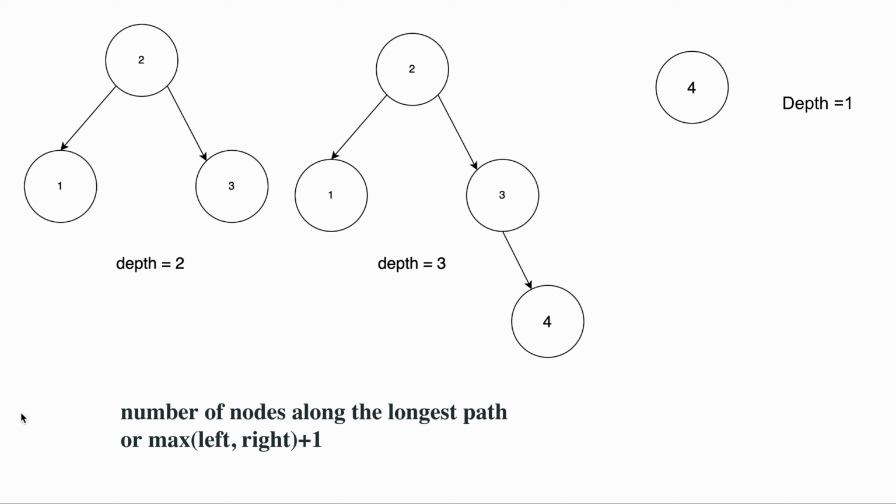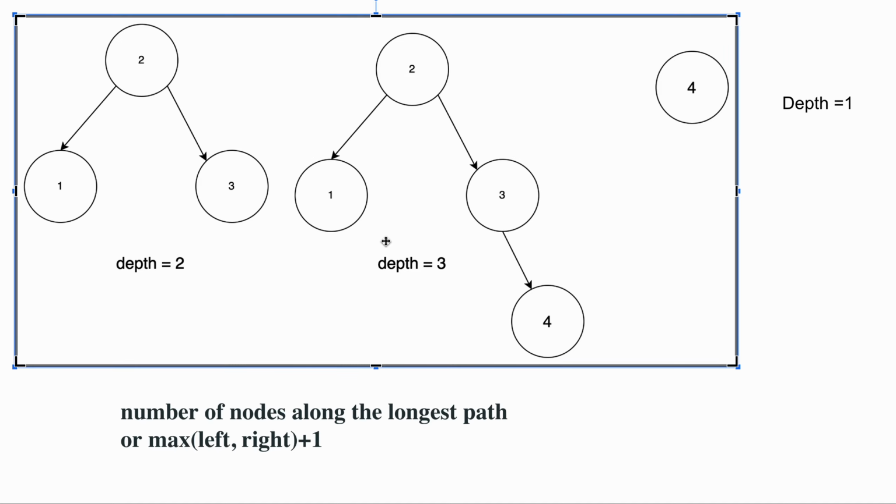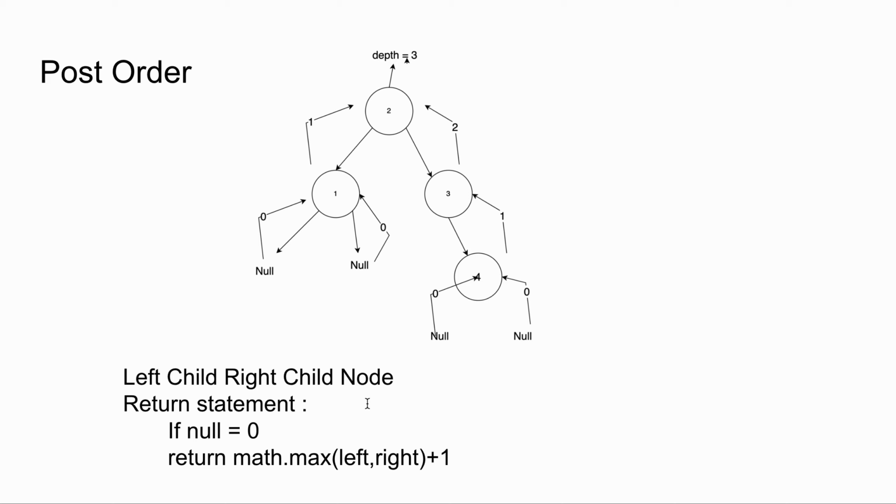So what we can do is we can recursively call the function again and again. That is, the depth at any given point of time is just equal to the maximum depth of left and right child plus 1. So we'll be recursively calling. For example, this 2 will ask max depth of 1. It will ask the max depth of 3. Then whatever be the return value, it will just add 1 to this. For example, if you look here, if it is null, they will return 0, right? And if it is just one node, we will have to be returning 1.